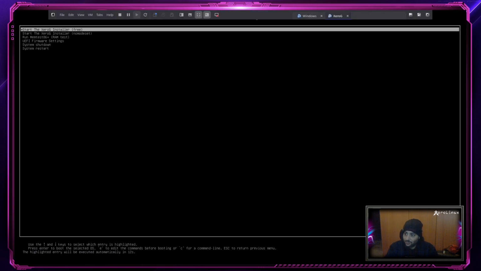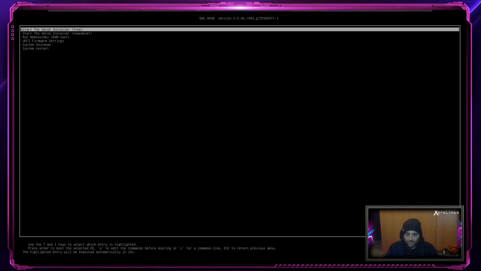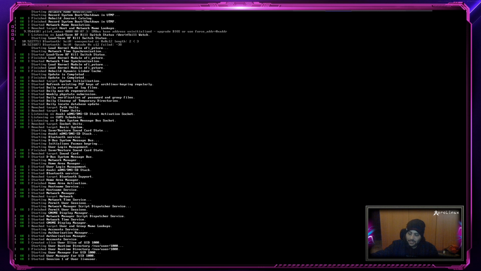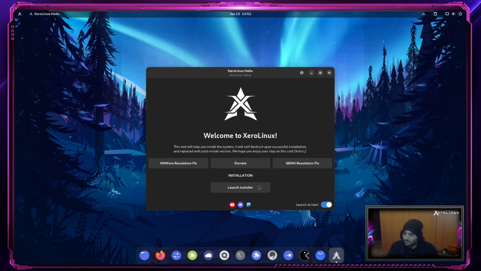And now we set it to full screen. So we have it in full screen, hit enter. There you go. Now you're installing a guest OS on VMware on Linux. That's all it takes. Just follow the guide, which I will be linking in the video description, of course, and how to get XeroG in case you prefer GNOME over KDE. And that's it. It's not that hard. ISO booted.